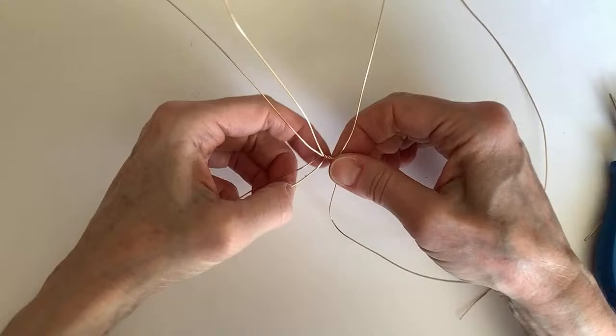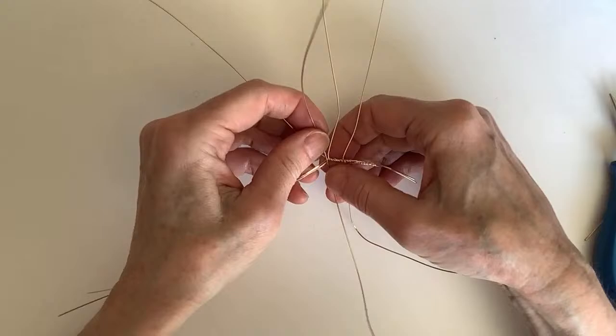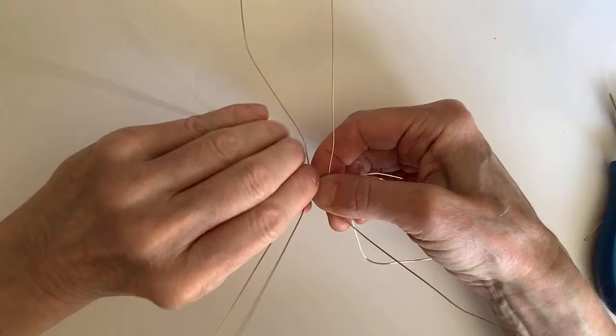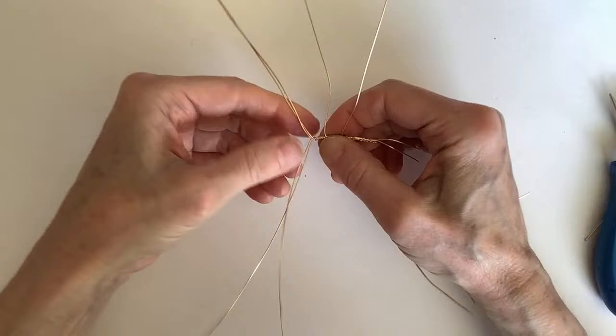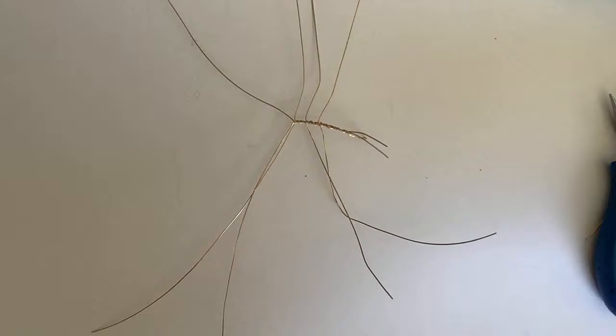And then I'm gonna add another wire here. This looks really complicated, but it's kind of interesting. And then this one goes here and that one goes there. And then we're gonna twist these. So we're gonna go one, two, three. And then this one, the one that is more solid, you keep. Okay, and then we're gonna get another wire. Let me get another one. Okay.